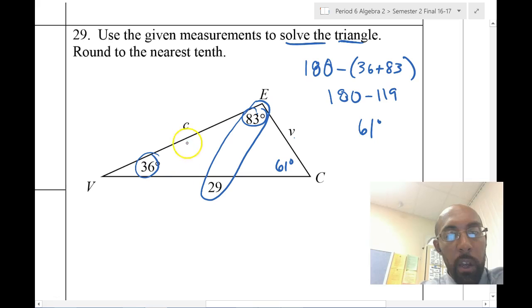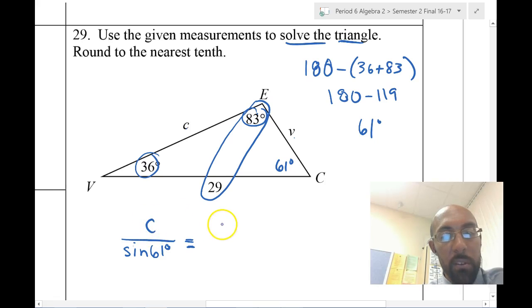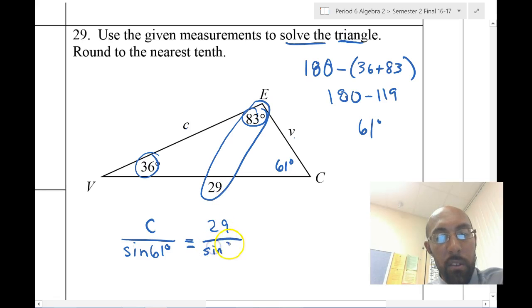All right, so I'm going to look for C first. So what I do is I put C on the top, and then I put its opposite angle below, and I take the sine of that angle. And remember, sine only goes with angles, not with sides. And again, let me repeat, whatever I'm looking for, I put that on the top. So C goes first. Then I have to do the same setup on the other side. So if I put a side on top, I have to put the other side on the other numerator. All right, so now I'm using the pair that I know. I know this pair because I know 83 and 29, so that goes on top. Then I do the sine of 83.